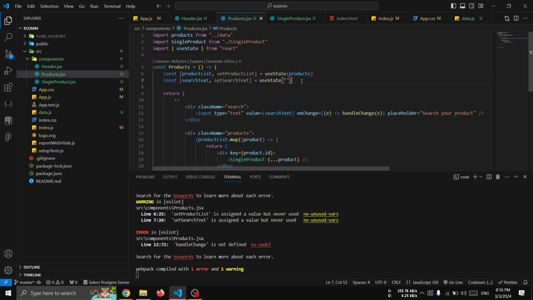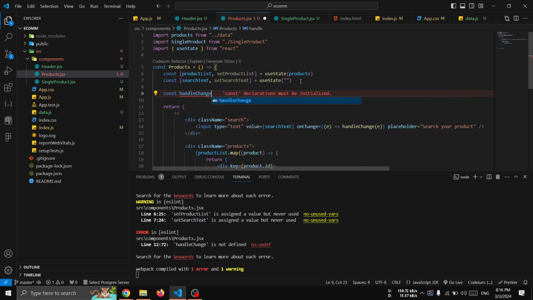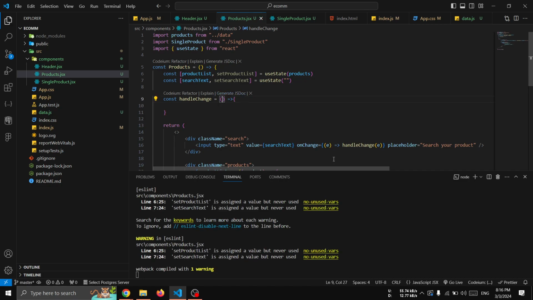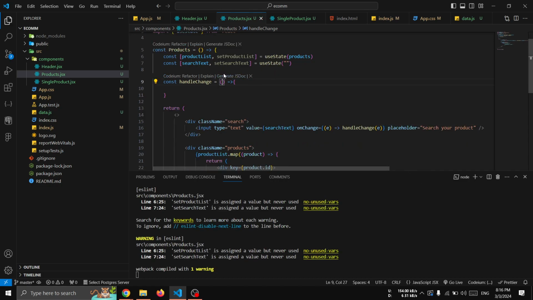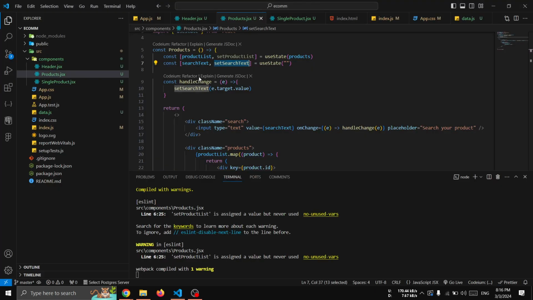So we'll define our function here, using an arrow function. Here we are sending this e, so we have to take e, the event. What we'll do is first, whatever we copied, we put the same thing, so it will work the same. It won't affect anything.